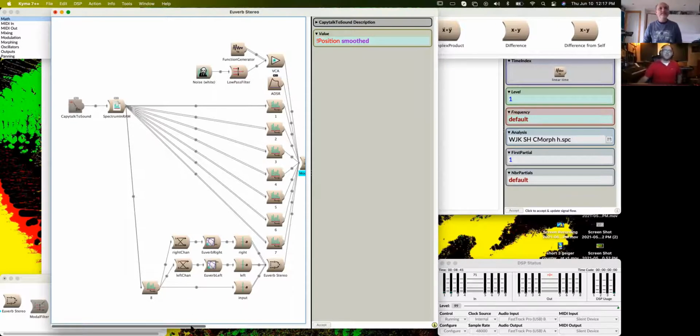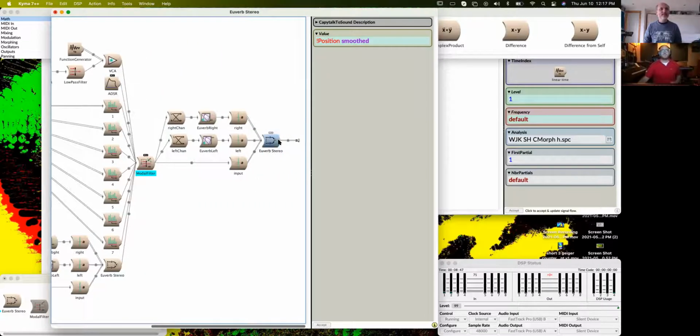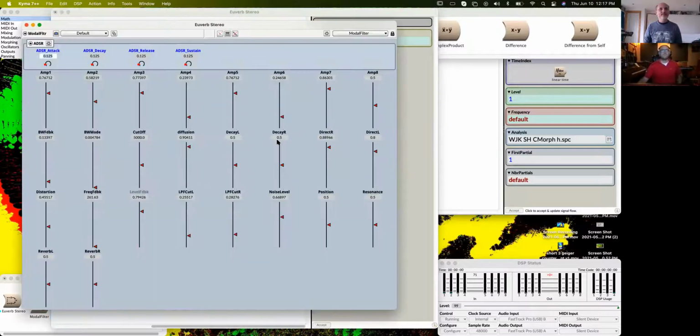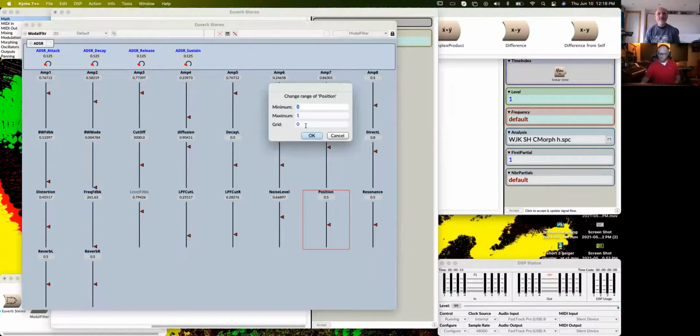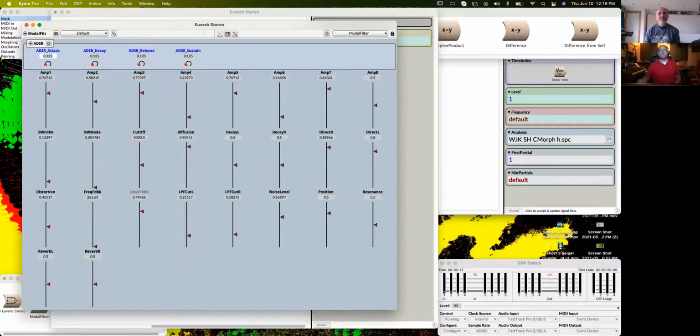Yeah. All right. Let's check it out then. So you got a position. That position fader should go -1 to 1, right? Exactly. Where is position? It's sort of bottom rightish. There it is. Yeah, and you probably want to make that horizontal as well, because that's how time works. Time doesn't work vertically. Horizontal fader. Okay.